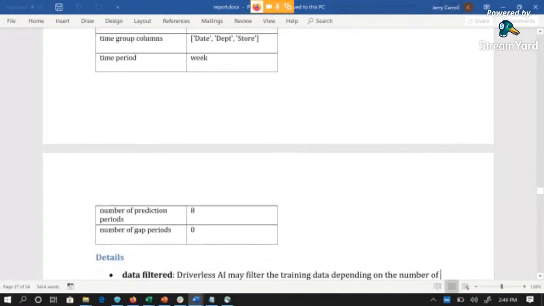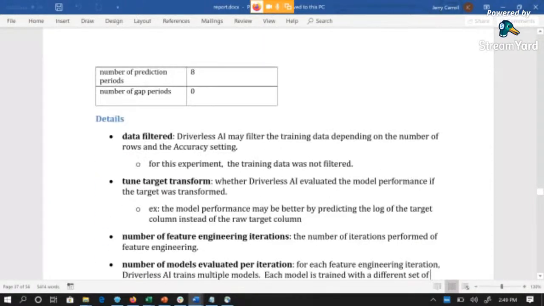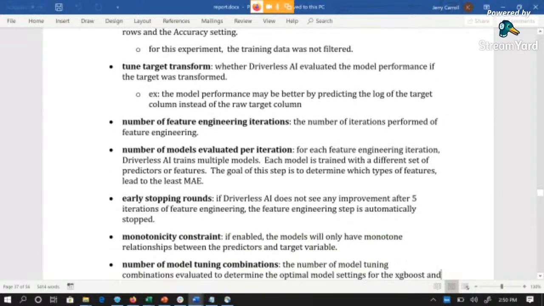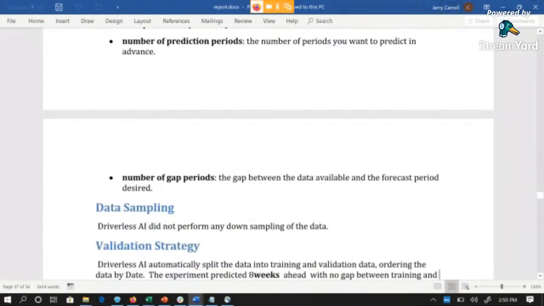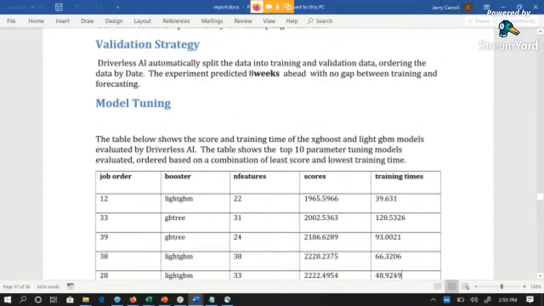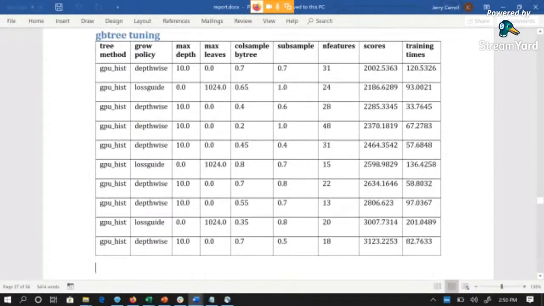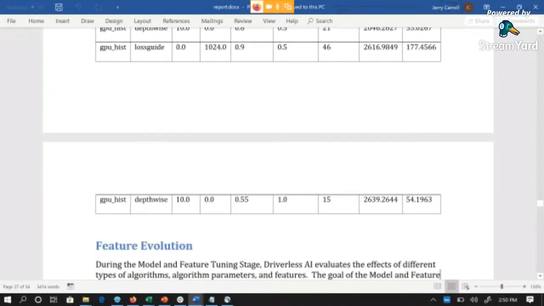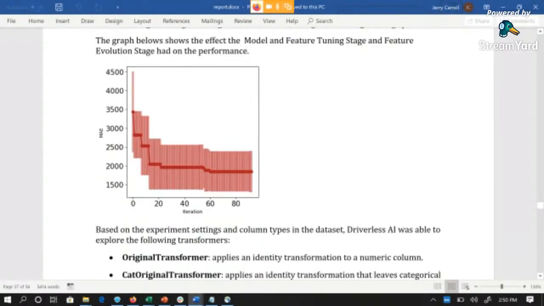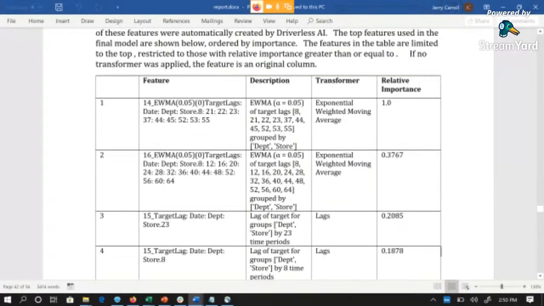Let me just go to the bottom. Feature transformations. These are some of the feature transformations that it did, right, on the final model. It gives you more color commentary on that, right?